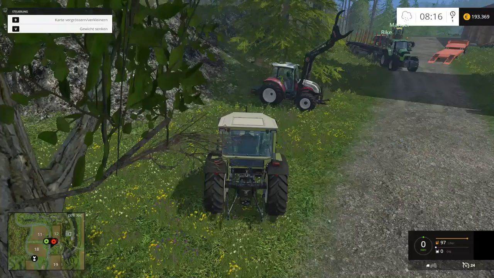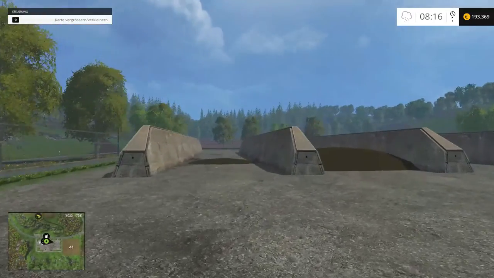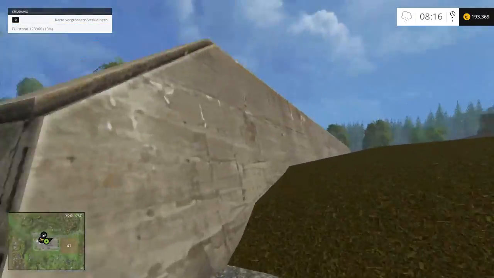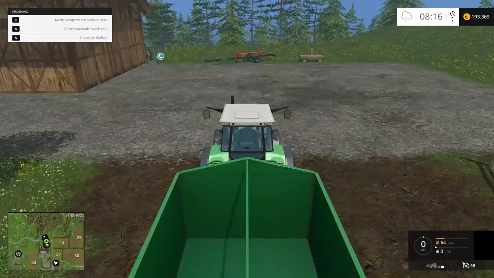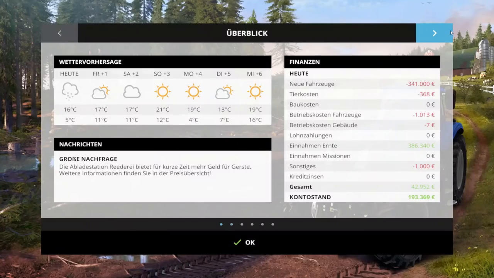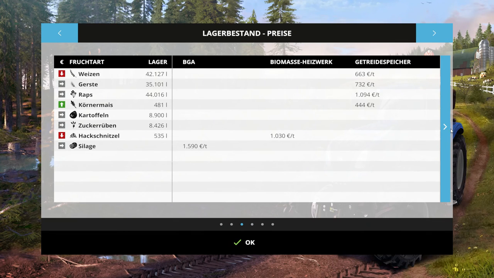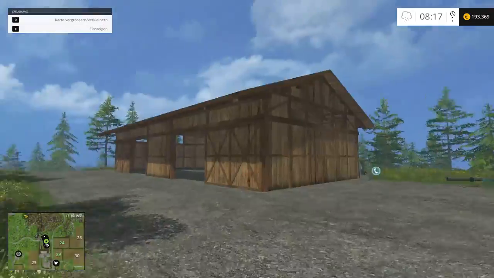So we want to try to get this today, and therefore we are going to cut down more trees like last time. We're going to go to the biogas stuff again. So we've got some silage left that we can shovel over to the biogas facility to make some money out of that. And we can sell some stuff out of our silos, because barley is right now in high demand. If we check here on the price list, we should see that there is a high demand for barley somewhere. Yeah, here you can see we get 2 times the normal price, so that is quite awesome. We fill up our tippers with all of what we have and sell it, so we get as much money out of this as we can.